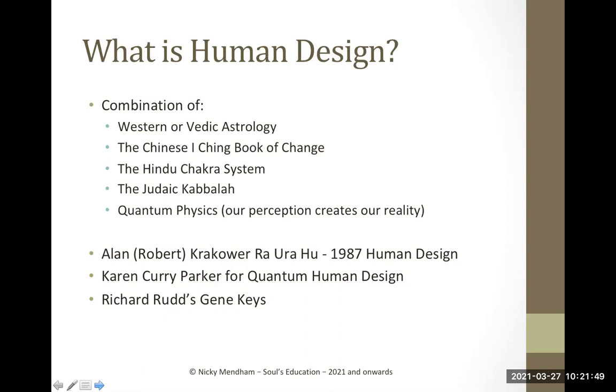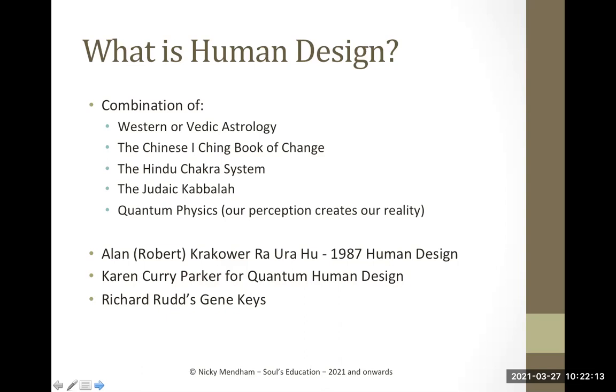So what we want to do with human design is bring awareness to what the loaded gun looks like and what the trigger looks like, so that you have more control over your life, your decisions, and your emotions. This is what Ra Uru was really talking about. Now, where Karen Curry Parker comes into this is she was one of the first life coaches in the world.